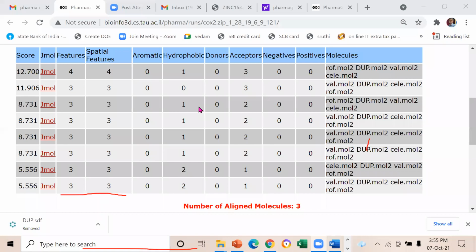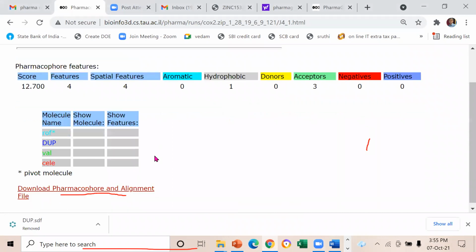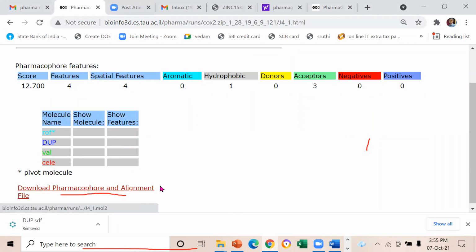So here I have aligned all the 4 molecules, and there are 4 common features: 1 hydrophobic group, 3 acceptors, right? Now let's look at this. This is the highest score also. All of you click on it. It is giving 1 hydrophobic, 3 acceptors, and then you can download this file also.